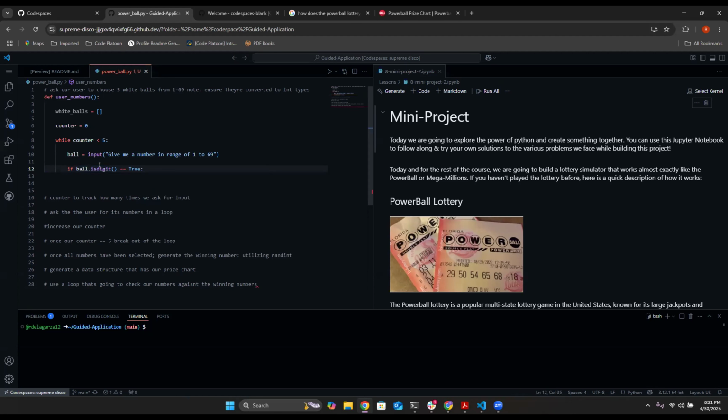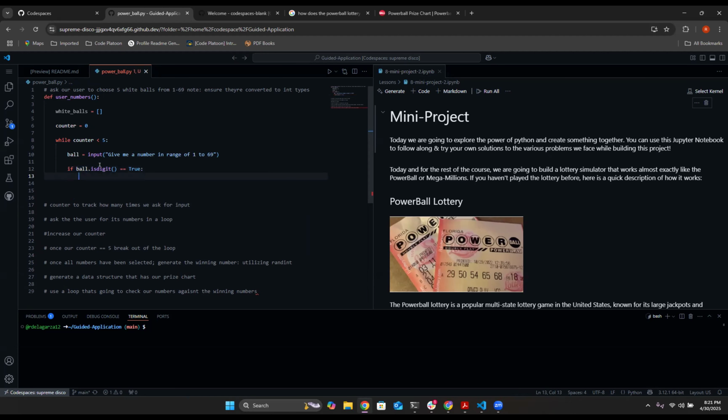then we want to typecast it, and only then. So if ball is a digit, then I'm going to say ball is equal to int(ball). All I do is reassign the value of ball to the integer variation of it.